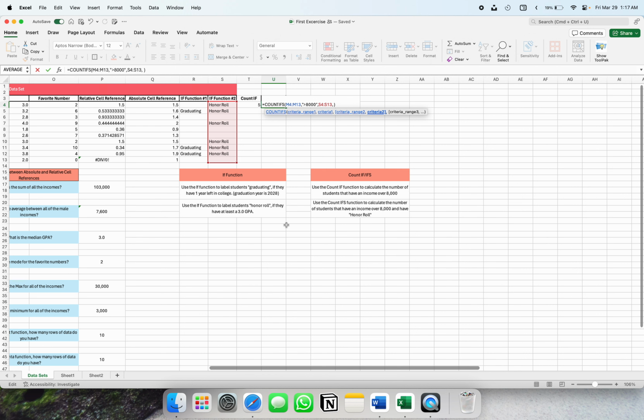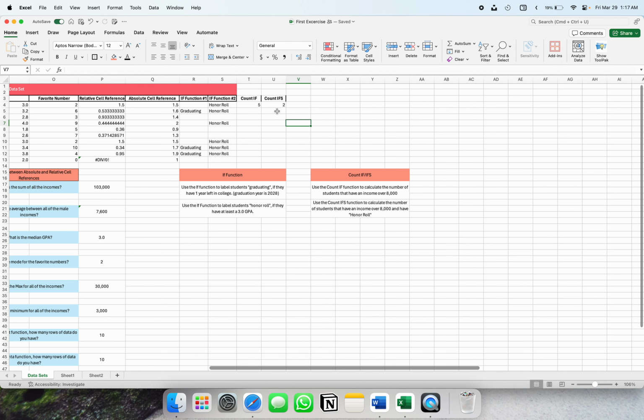We don't need quotations, I believe. But then we could also just select a cell that has what we want it to be equal to. So we can select one of these honor roll ones, and Excel will automatically know that you want only the ones that are equal to whatever is in that cell, which in this case is honor roll. It's what we want. So we click enter and it still works just fine.